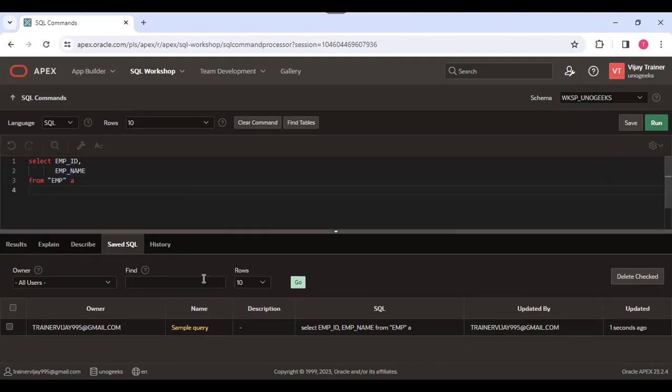Once it is saved, we can see that script under saved SQL. We can simply click on that name hyperlink, and it will automatically come under the SQL commands.